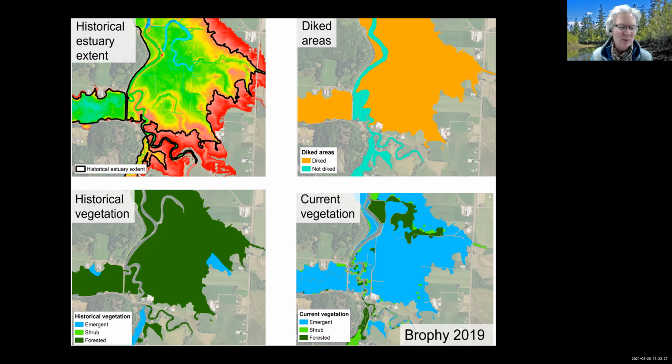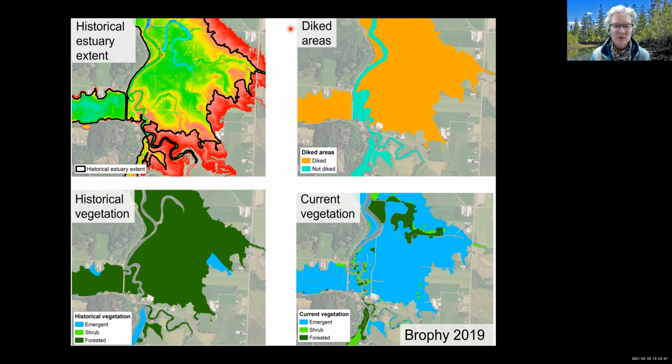In the upper left panel of this slide, you can see the historical estuary extent that we defined using the elevation-based mapping method. So it's a contour, as you can see on this. This is a LiDAR digital elevation. Then we looked inside that contour to see what conditions were like historically and currently. So it's really helpful having that boundary.